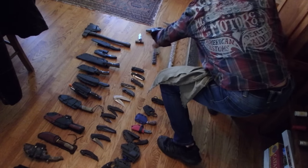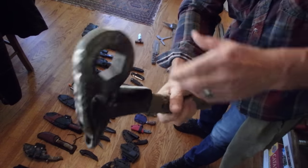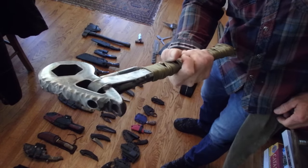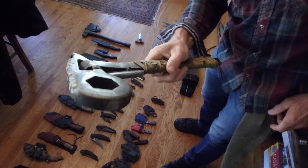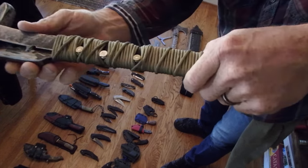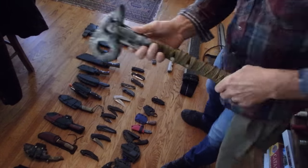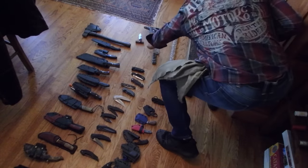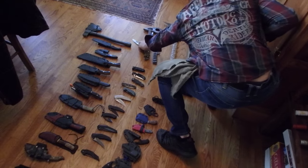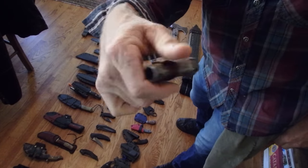This one is especially gnarly. I mean, you can see how it's come from some sort of tool or a conglomeration of tools, but pretty freaking badass. Little brass in the handle. Surrounded by the 550 cord. And then just hand tools also. So a little hand tool, boom.